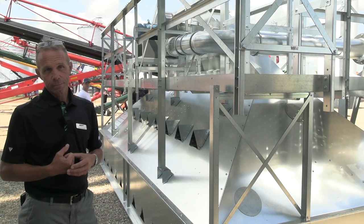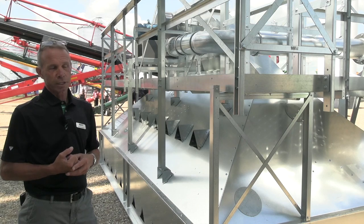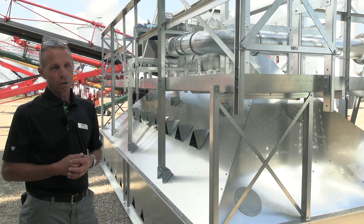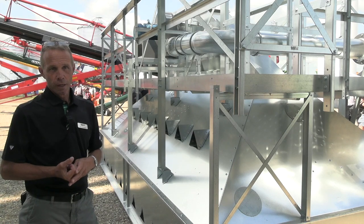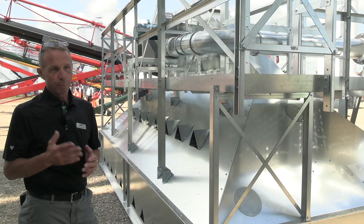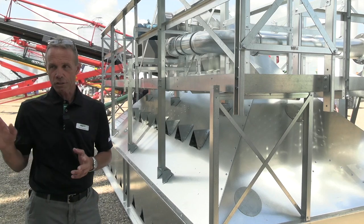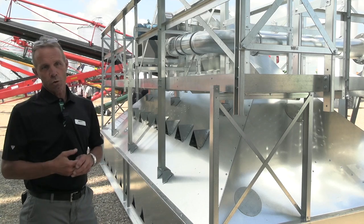It's a nice fit for mixed flow dryers. Absolutely. We've been building mixed flow dryers since 1990, made all kinds of changes and improvements to them, automated them. And we have one here that is set up and ready to go at the AIM site. It's been here for a few years, but it is going to be a real game changer for us as far as the cleanliness of our dryers and making them that much more efficient.